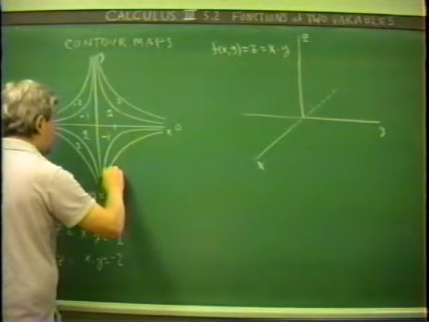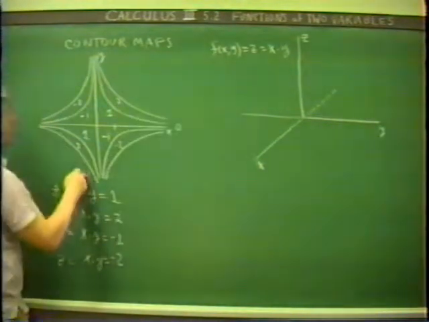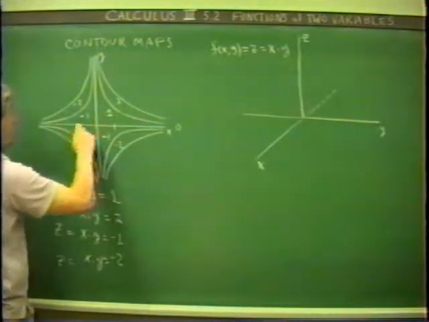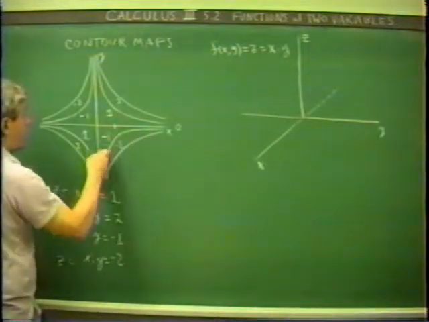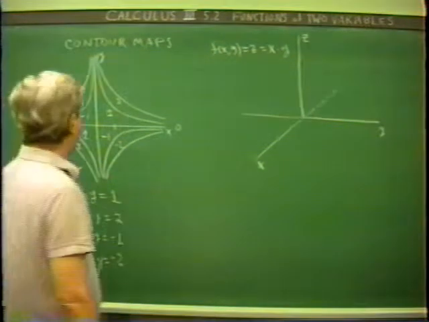Right? And having drawn a few of these, now it's clear where the rest of them are. That's to say, the 3 level is up here and down here, the 4 level and so forth. The 1/2 level is down here and over here. The minus 3 level here and here. The minus 1/2 level there and there. Right? So we can get some idea of what this looks like.